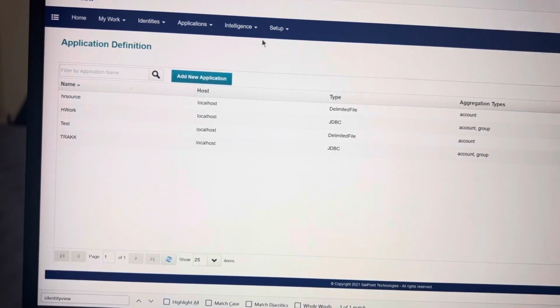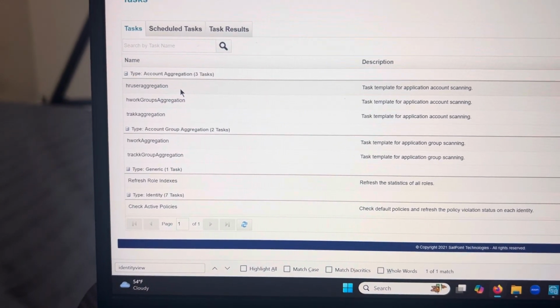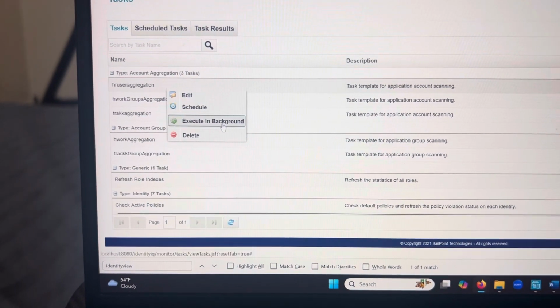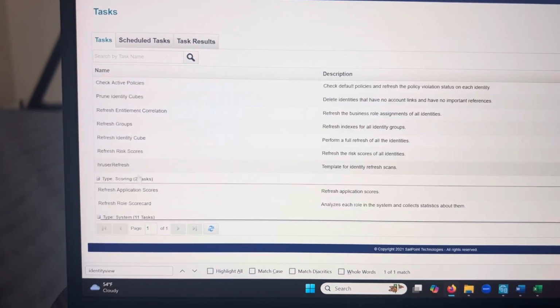Then I went to my task and I run the task HR user aggregation, and one more task, HR user refresh.